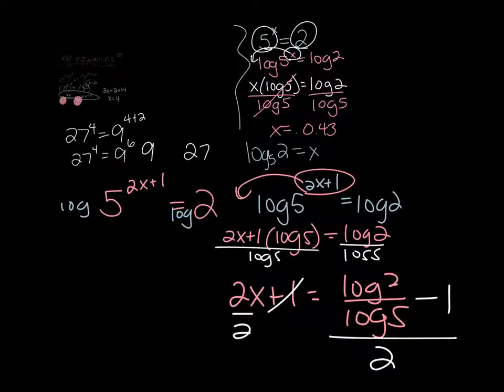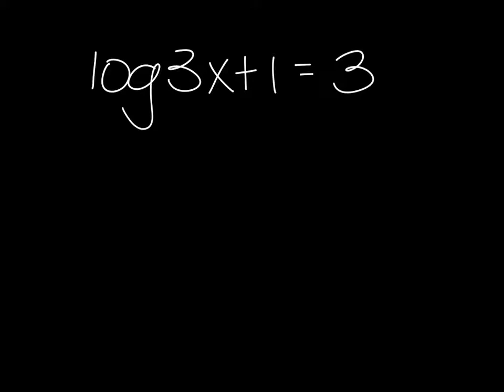All right, so then those are all starting out as exponential. The next kind starts with 1 log. So if I have just 1 log on one side of the equation, so let's say something like this, okay? I've got 1 log on one side of my equation. So for these, I need to get them in exponential notation. Think if you have exponential and you want to get rid of the exponential, you do the log. If you have the log and you want to get rid of the log, then you do the exponential.